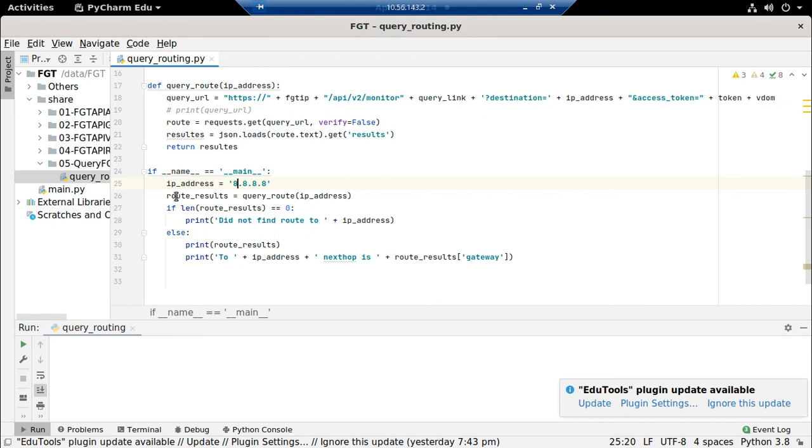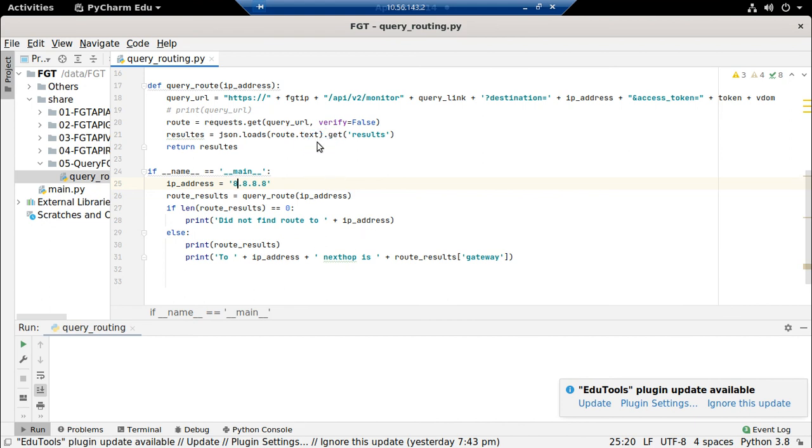So we create this function, query route, and it will add this IP address here, do the query, and return the result to this function. Why do I write it this way? Because A.A is an existing one, so we can find it. But if there's a non-existing one, it will give you a different result. So here we have an if-else to check whether it returns a valid result.